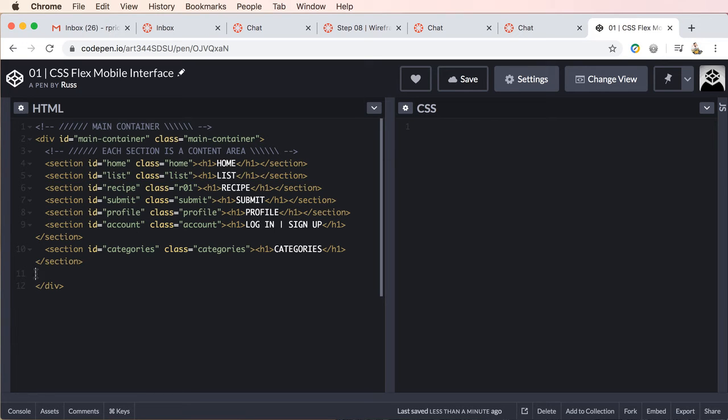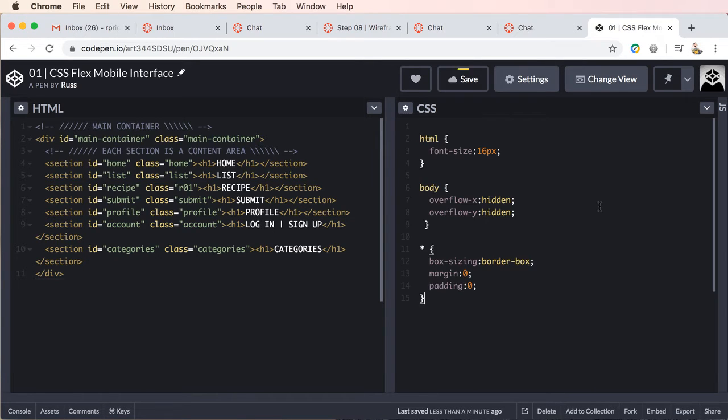Let's get rid of this little bit of space here. So again, just the overview. The initial div is the container which is going to hold all of the screens in your prototype. The amount of screens you have is really based on the solution to your project. Now let's add our basic CSS to get us going here.